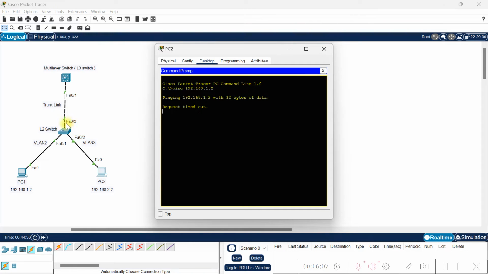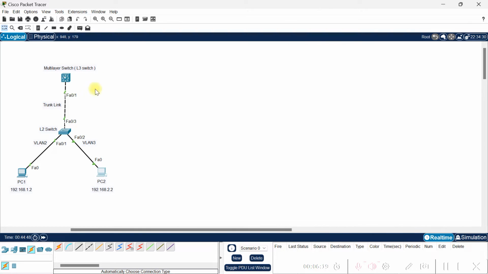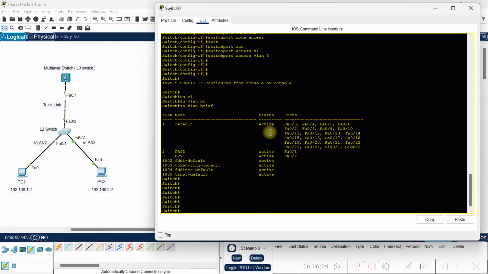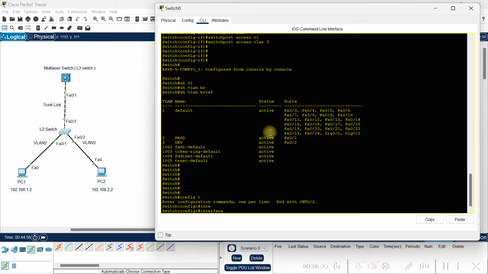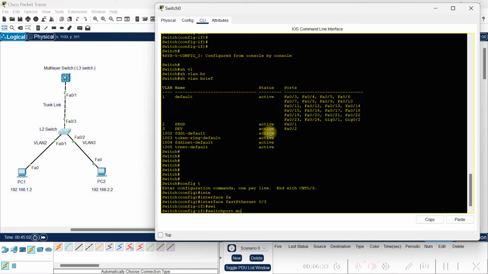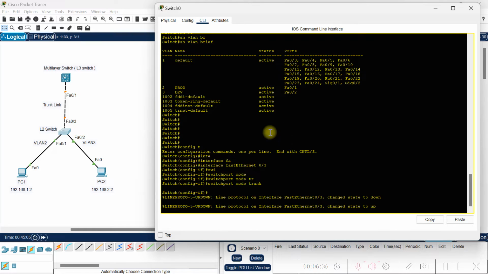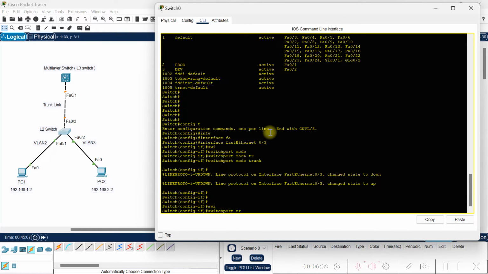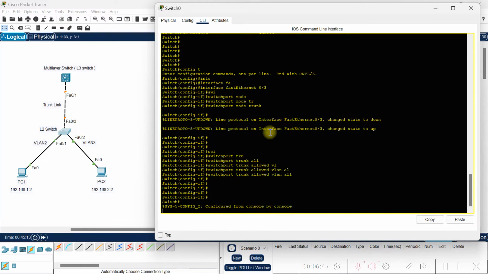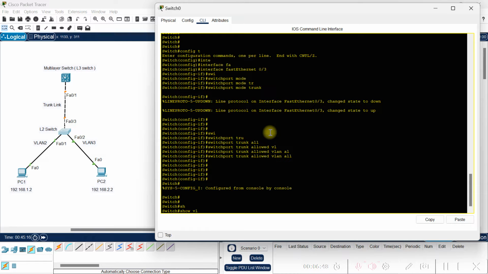So let me configure Fast Ethernet 0/3 as a trunk port, because it should carry multiple VLANs towards the multi-layer switch. Let me do that first. Let me jump into the layer 2 switch again. Config terminal, interface Fast Ethernet 0/3, switchport mode trunk, switchport trunk allowed vlan. I'm allowing all VLANs, so we can verify the configuration.